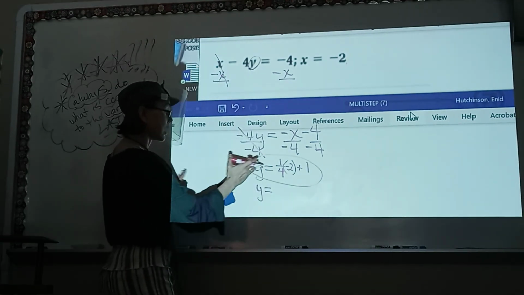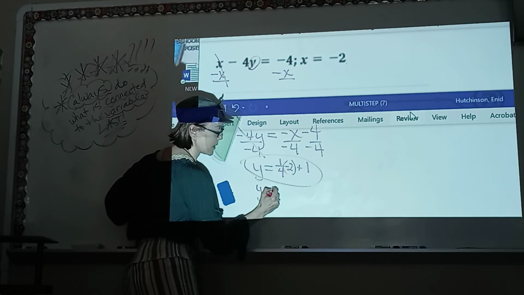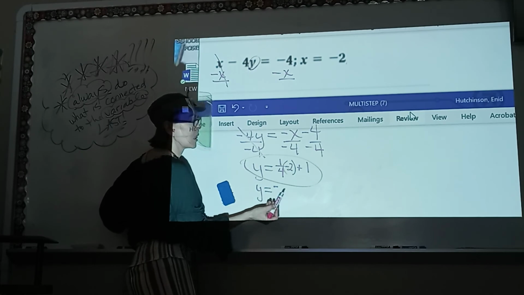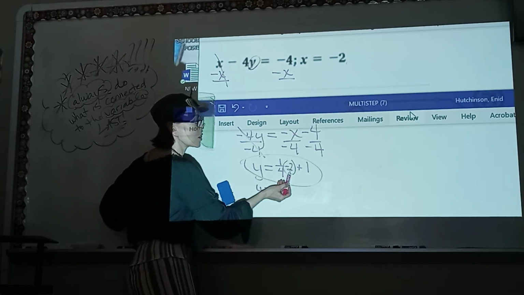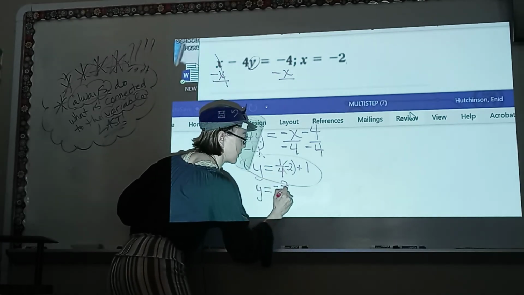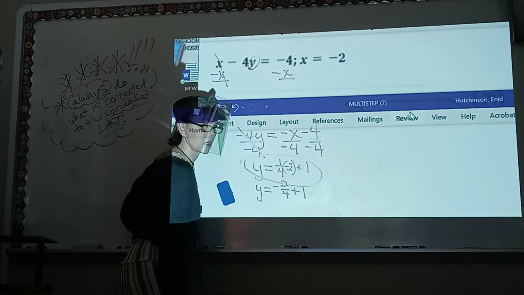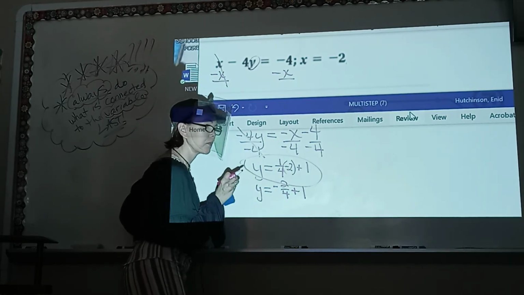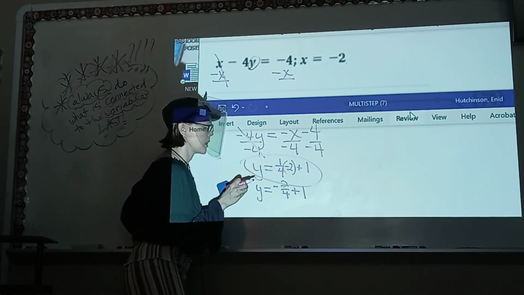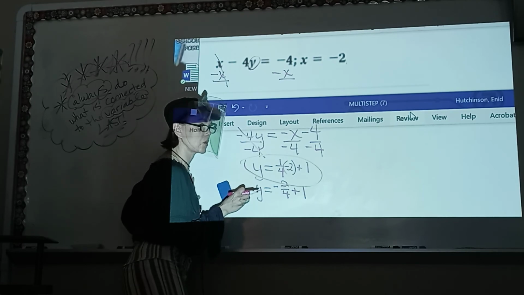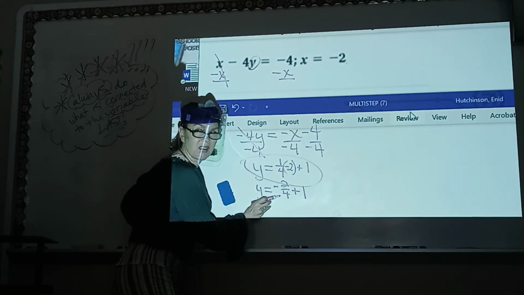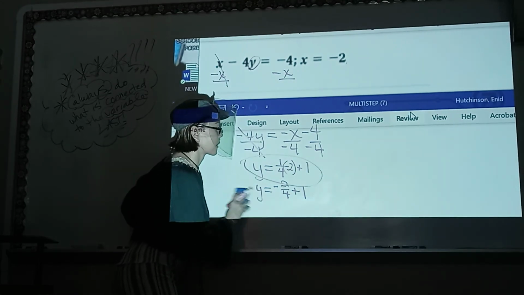A negative times a positive gives you a negative. And then this 2 times 1/4, how do we do that? Well, 2 times 1 is 2. 2 divided by 4 is 2/4. Negative 2/4 plus 1. Go with me here. We don't have to rush this. These are the little intricacies that we can't be afraid of. This is what stops students all the time, these fractions. Don't be afraid of it. Can 2/4 be simplified? Yes. So that could be 1/2.